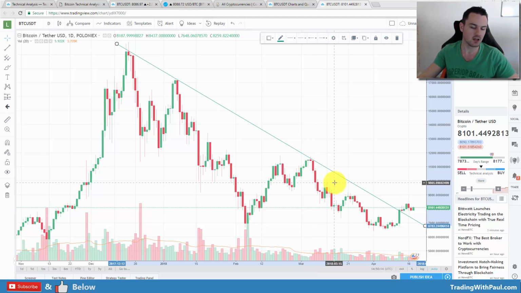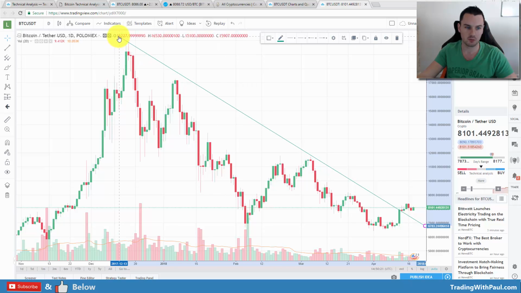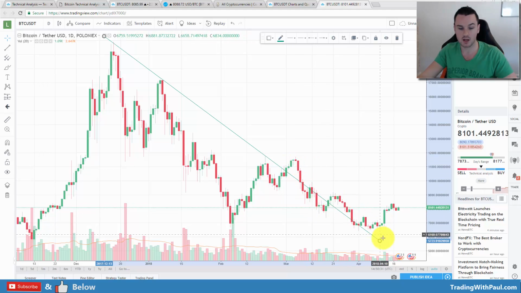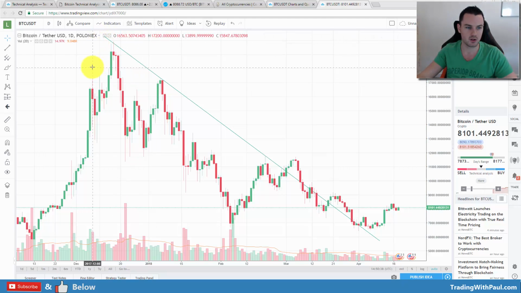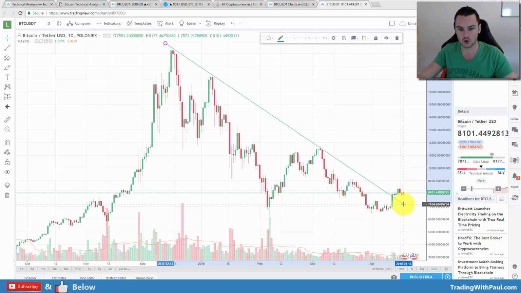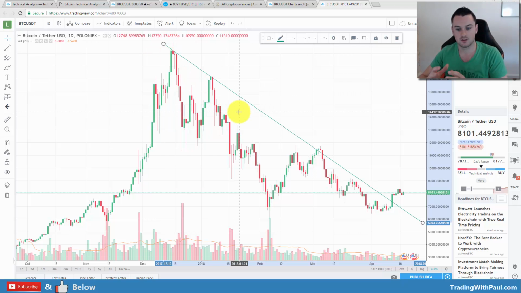So again, you will see people trying to validate their own theories. You could draw this any way you want. Some people would be drawing it up here, and they would be saying that it came up and broke it, and you will see some people's downtrend line will look like that. That's because they're drawing it on the wicks. But as I say, I do it on the edges of the candles, because the wicks could have been just a price spike for that day. So you can see that's even slightly off where I had it before on my other chart. Different people draw them different ways.